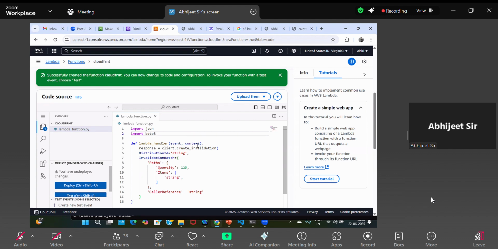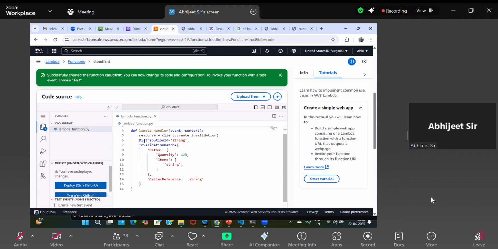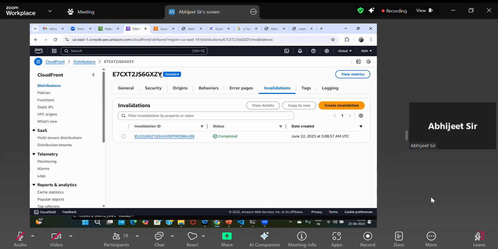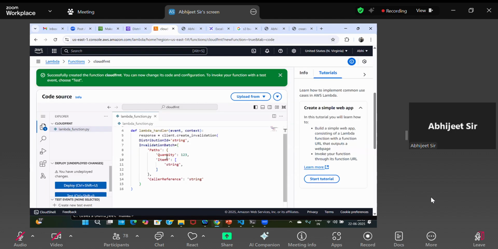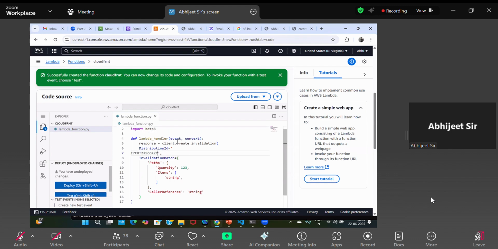Okay, this part I have done. Now here you are creating an invalidation function. What is the distribution ID? This is your distribution ID. So let me go here and give the distribution ID.